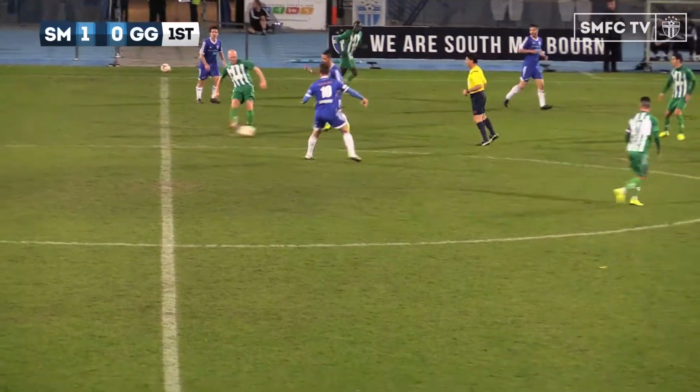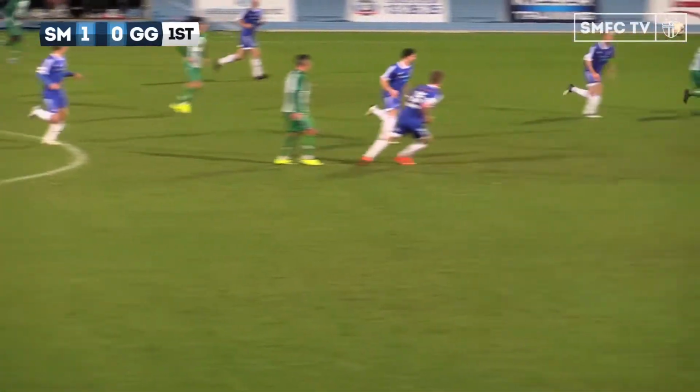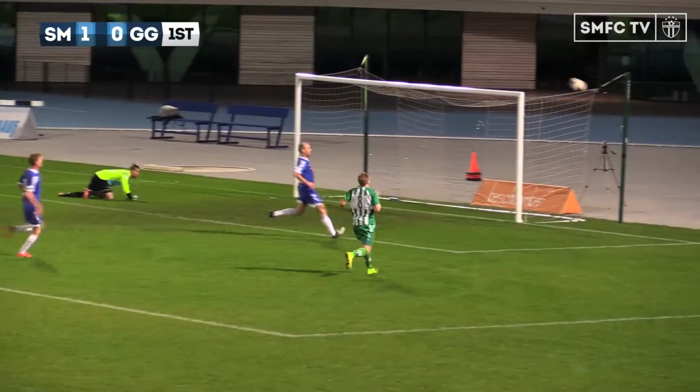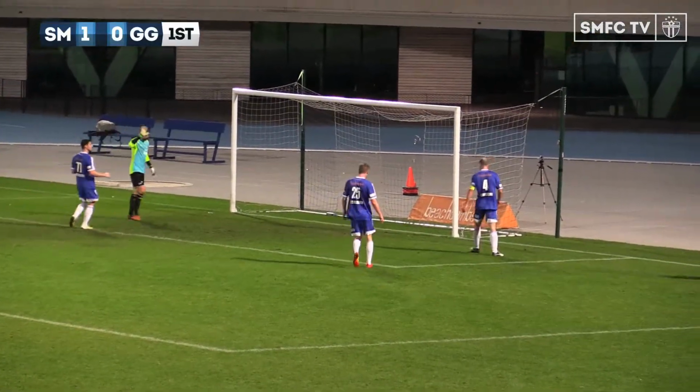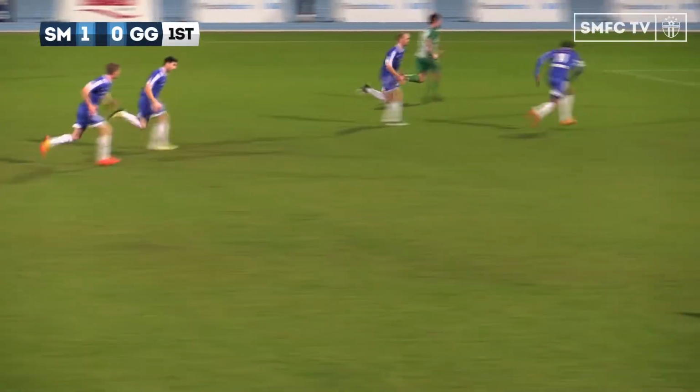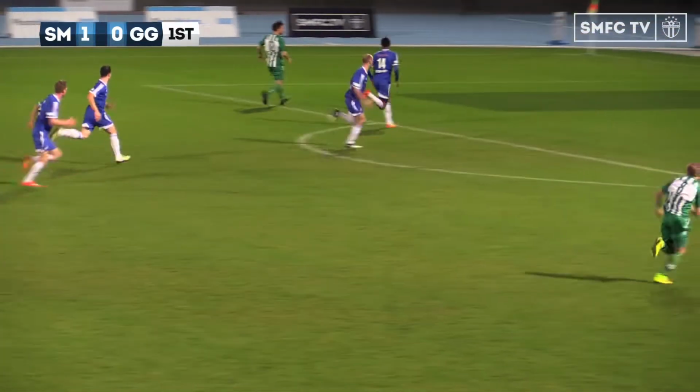Asagi plays it into Fleming. Many times we've seen him, as we have with that man, Vargas, who's played it here. Sanders goes for the shot. Good save. Well done, Saldaris. He got down quickly with his big left foot and put that one over the crossbar. Another positive move by Green Gully. They're trying to get back into this match, and it's Vargas with a nice through ball there to Sanders.